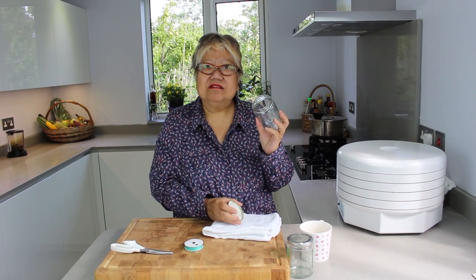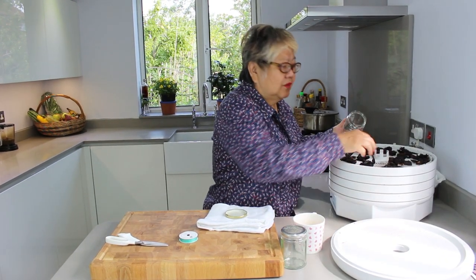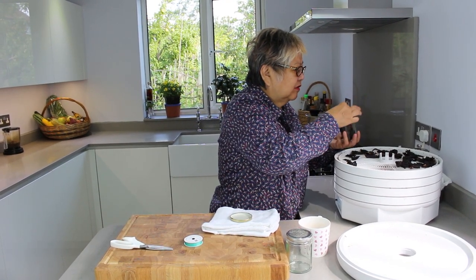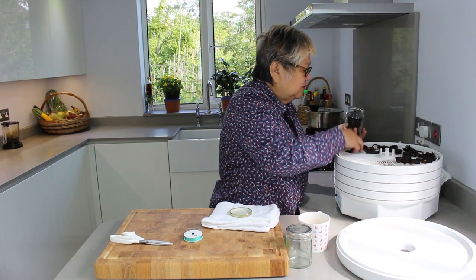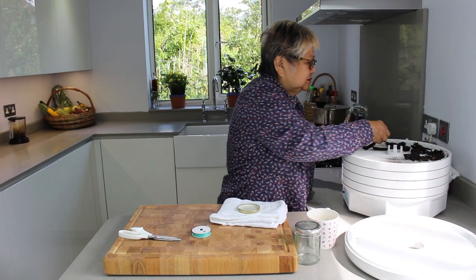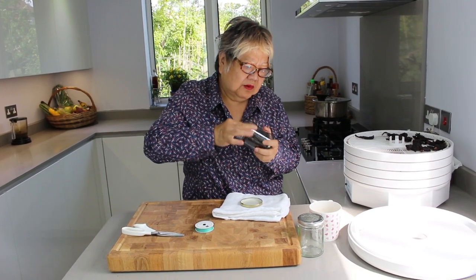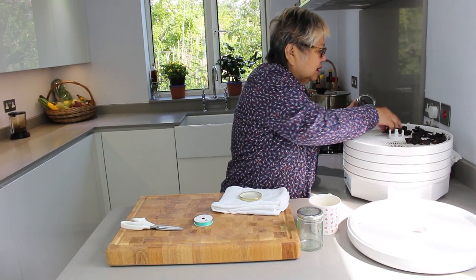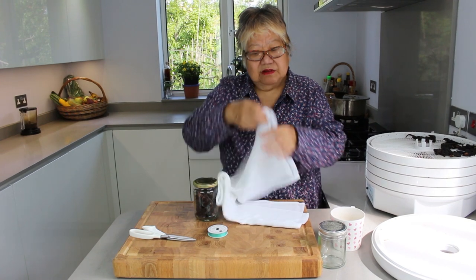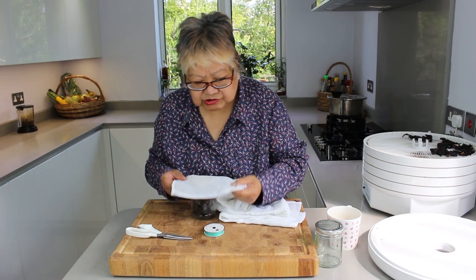I have an empty jar. I have dry fig here. What we do is, put some fig in. You don't need to pile it up, just enough as a gesture. I think it looks beautiful. Do it that way, because it's very crunchy. So, that's it. What shall we do? We have a nice fresh cloth, just measure it on the top here.